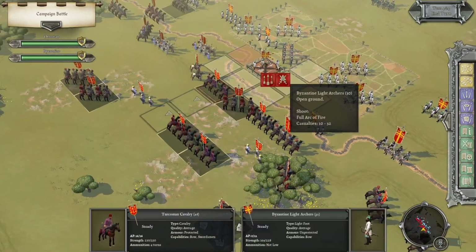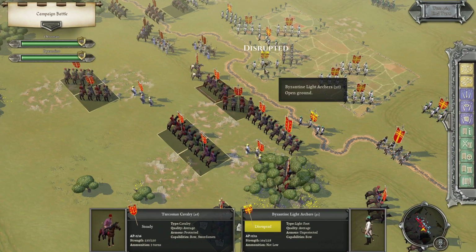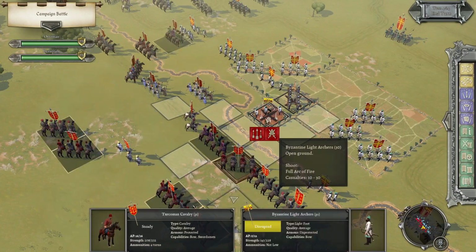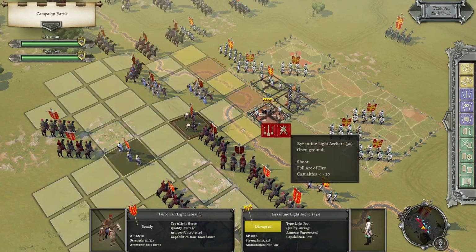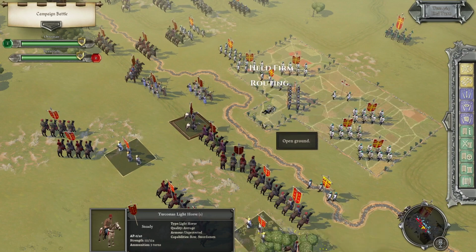Right, so this is 10 to 32, so this is quite a lot of damage on these archers. Okay, they're immediately disrupted. How well would this attack go? Still pretty badly. But I think on these guys it might be better off because they're already at 115, so one more shot should get them to fragment. Oh, okay, yeah, this should get them to break.